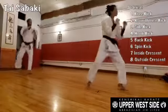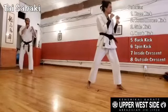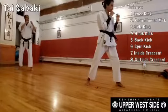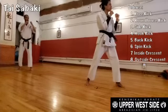Yeah. Very good. Front leg pulls back because your left leg is moving. Your left arm goes to the outside. We always come back out of our fighting stances by retreating our front leg, not stepping our back leg forward.